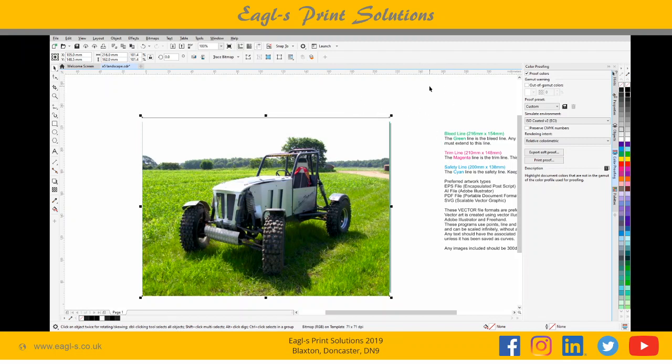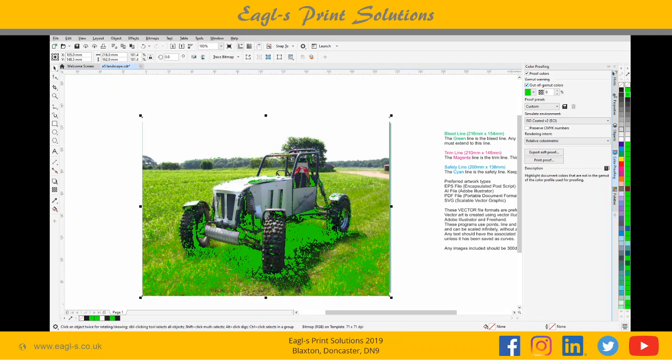So CMYK, as you'll have heard it referred to. This is how it comes through, and it looks fantastic on your monitor. When we come to print it, anything there that you can see that's bright green, our printers can't recognise. Now a lot of it will be fine, and a lot of the time you'll get away with it.